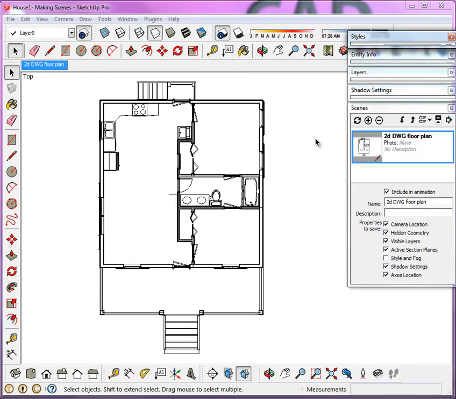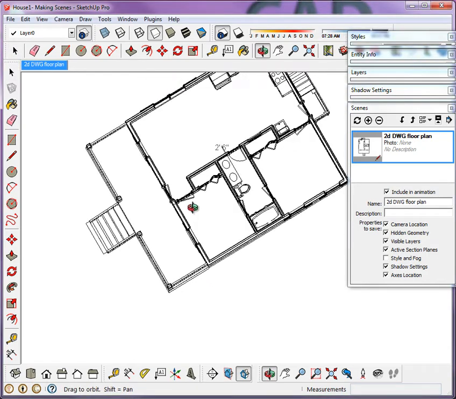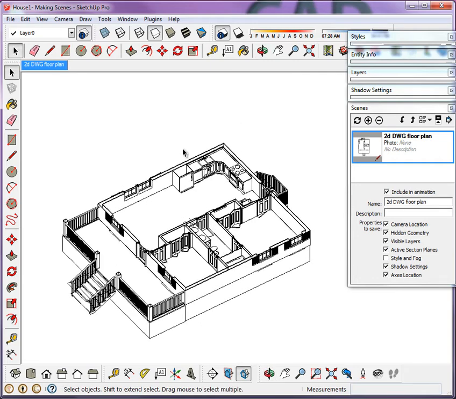All right, so we got plan. What about doing elevation or section? Let's talk about section first. Okay, so if we're taking a look at doing a section in the kitchen, for example, here's what I would do. Get into a slightly isometric view, and you'll notice right now the model is sliced. Well, take a look at your section settings here.